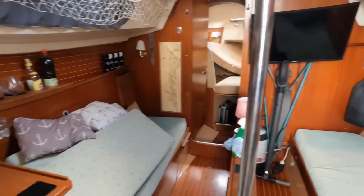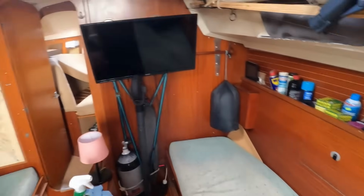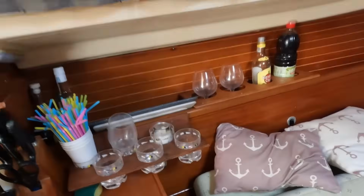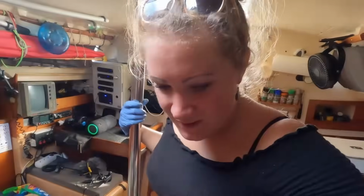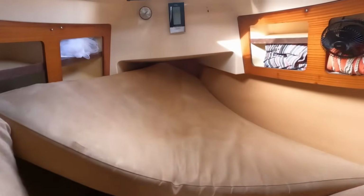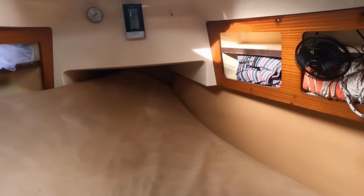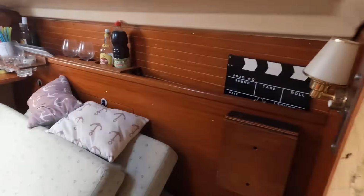I got rid of everything that was too moldy to keep, like some pillows and stuff. I cleaned, especially on this side, pretty much all the surfaces. I sprayed fabric cleaner on every mattress and every couch cushion and everything, which I'll probably repeat tomorrow, but I ran out of fabric cleaner. But it's actually looking pretty good. There was never much mold at all, but you know, you don't want to sleep on a moldy mattress. So yeah, I'm pretty happy.